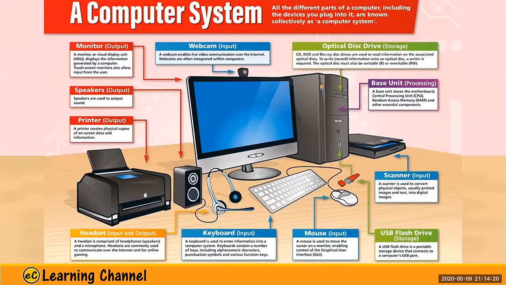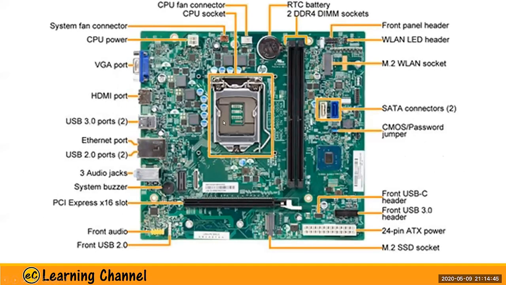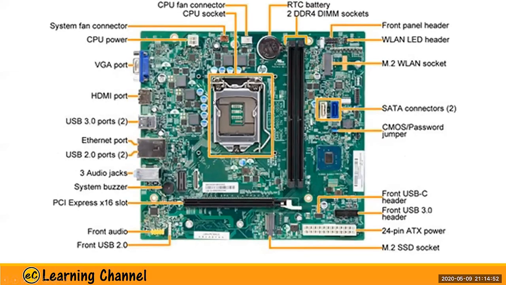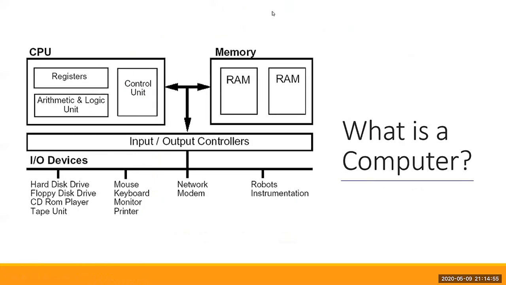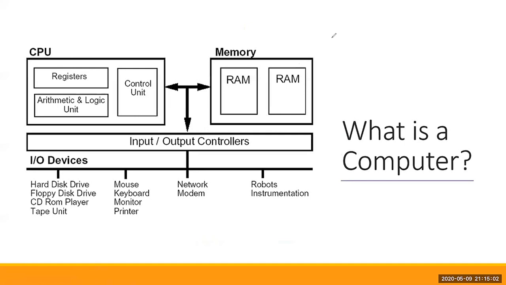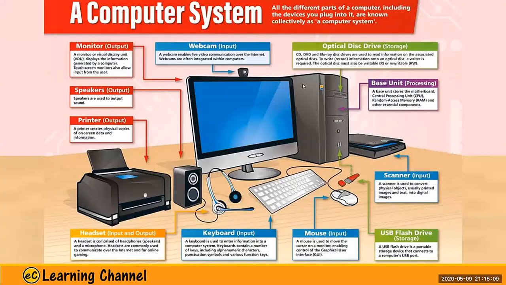So the computer we see here, this box, including the board, the CPU and the memory board. The base unit is bigger than that. The base unit includes the CPU, and the CPU is the CPU we talk about here. And the whole thing is on a motherboard. Whatever you've seen over here is a conceptual diagram, and this whole thing is more or less on this motherboard here.